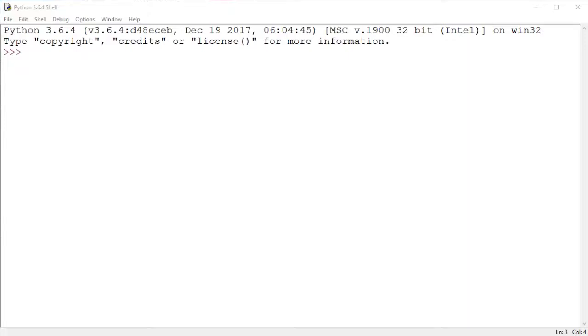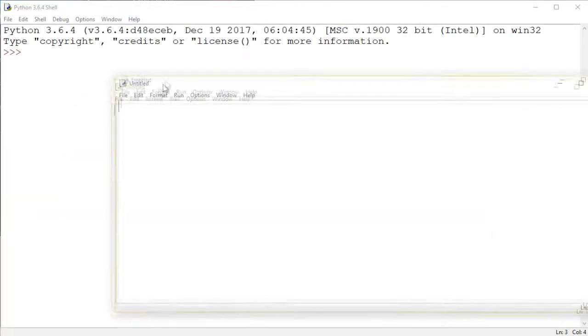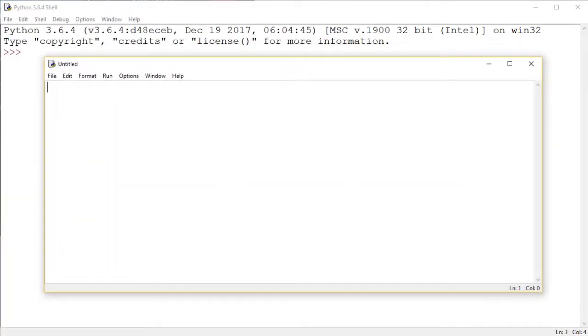The time has come, it is finally time for us to start actually writing a program. Before we just did maths, but now we are going to come out of the idle testing zone and press File, New, and what we have is this big, nice new window that looks a lot like Notepad, and basically is Notepad actually. But this is where we will be writing our programs.